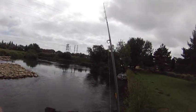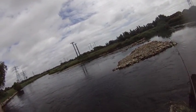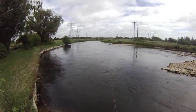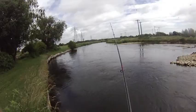Little flick cast now, we're going to go to the far bank and drop her nicely, pull her back through, just about there on the V, and then arc fishing now, arc fishing. Sinking and drawing, sinking and drawing.